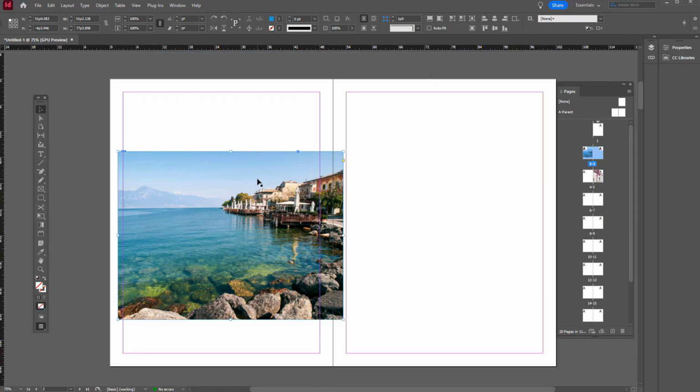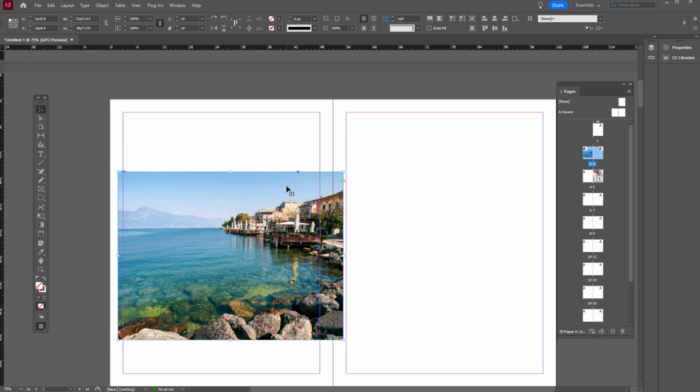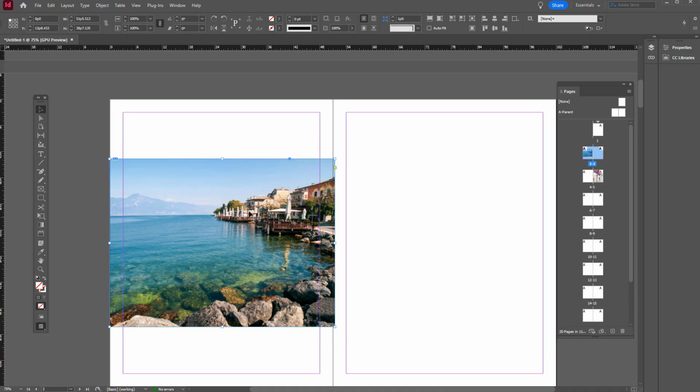There are some quick adjustments we can make to these photos after we have placed them in. I have shown you how we can resize them, crop, and move them around on the artboard and move them inside of the image frames as well. However, we can also quickly rotate it. So if I hover off the corner here with the selection tool, it turns into that double-sided arrow. If I click and drag, I can rotate it. If I hold Shift, it will toggle to specific angles like 45 degrees and 90 degrees and so on. I'm going to press Control or Command Z to undo that.